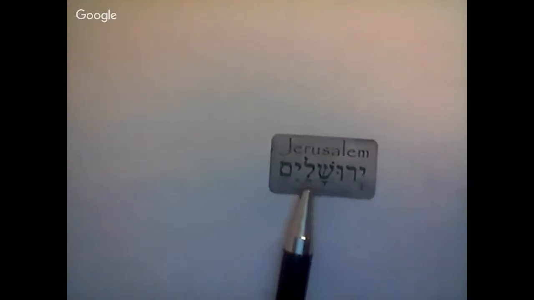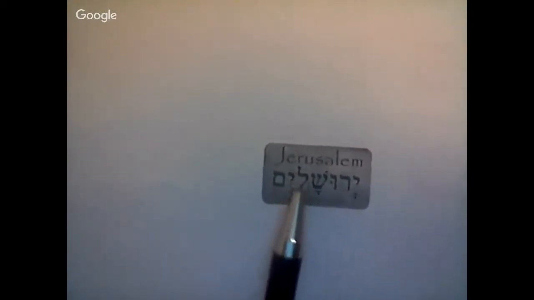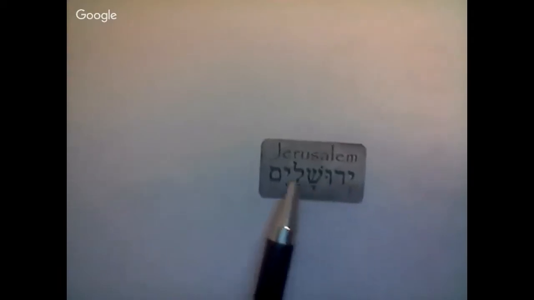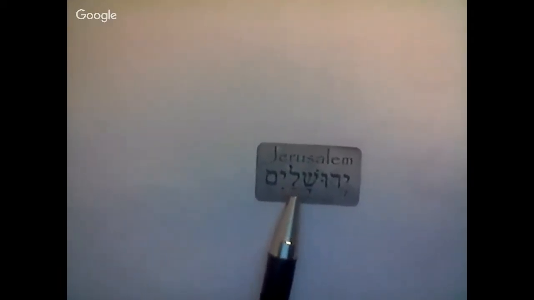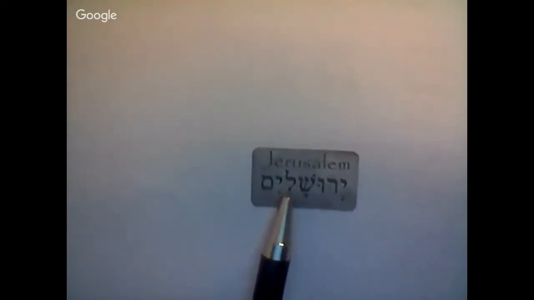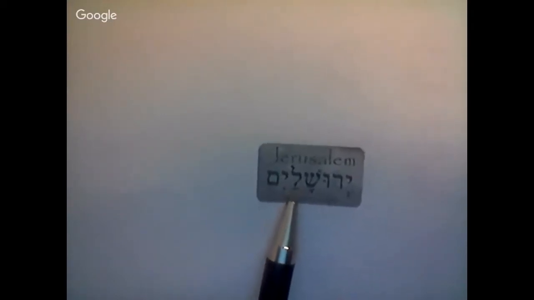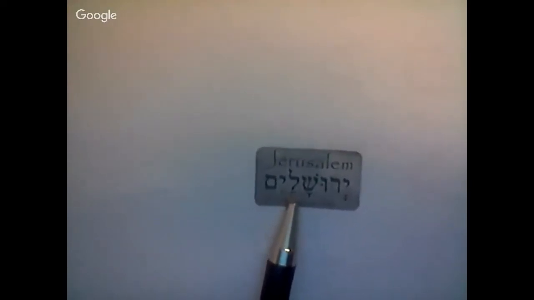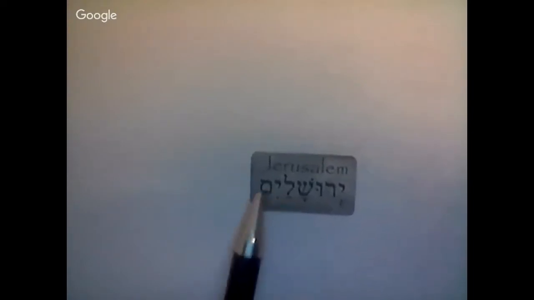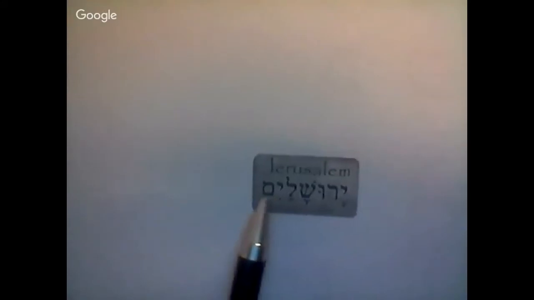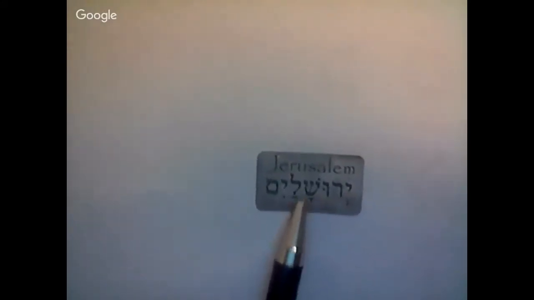I want to emphasize something. Anytime you have, in this regard, a kwamat or a patak and the yod is next to it, this becomes the I sound, with or without a dagesh in the yod. Yerushalayim. Anytime you have a kwamat or patak, as you see under the lamed there, and the next letter is a yod, it's the I sound. Because when you get the words Adonai, Tapokai, Lishonai, Ahobai, that's where you see that. Yerushalayim. The yod had the kirik. That's how that works in that regard. So I just want that to be noted for edification purposes.